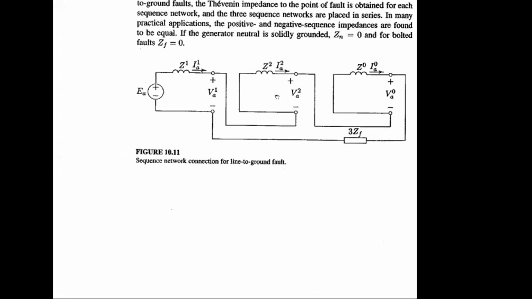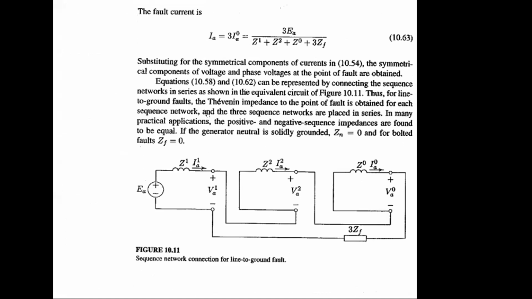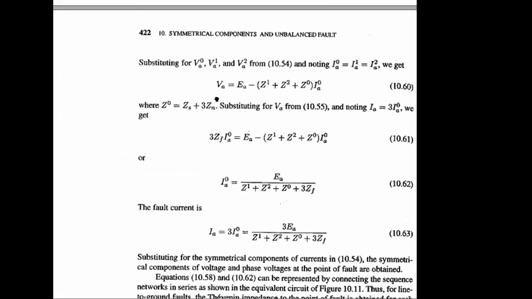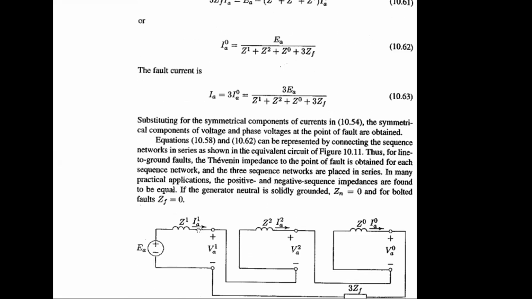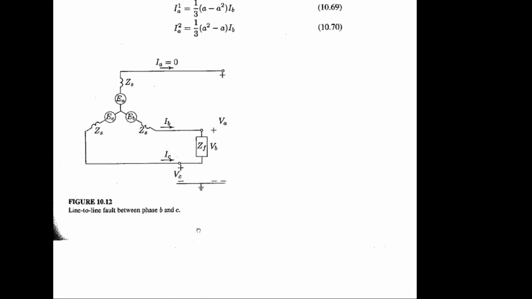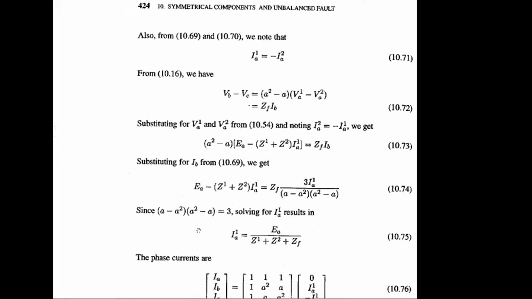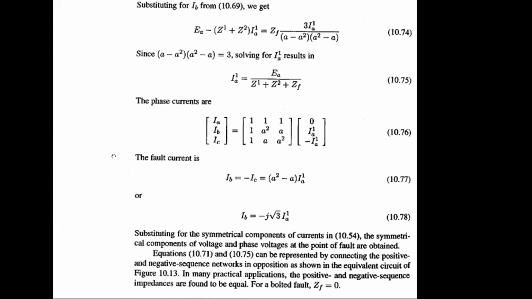The steps regarding these types of problems: you have to address the current determination. After derivation, you will have some current information, IA0 and IA. This is the fault current you have to address for all cases. This expression will be different for different faults. This derivation outcome you have to remember. What is the fault current for single line to ground? What is the fault current for the double line case?